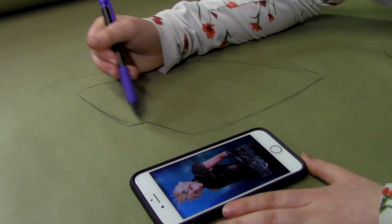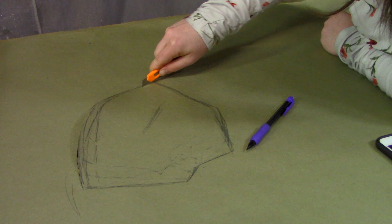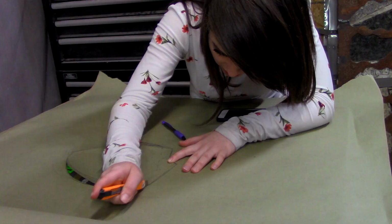Yeah. So I'm going to trace what I want the front of this pauldron to look like, and then this is going to become our template. I hope I'm not messing up any of the names underneath.